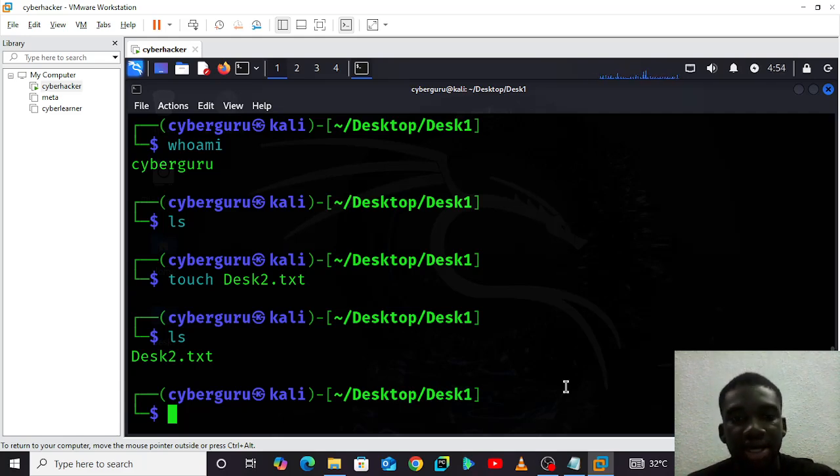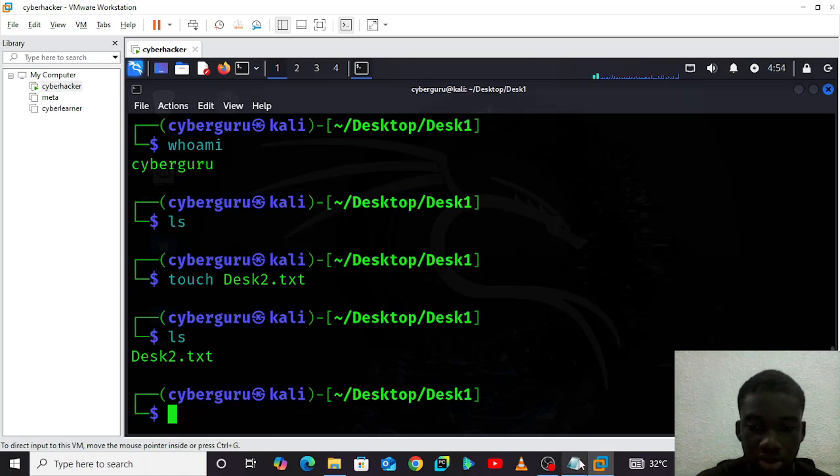That means inside desktop we have a directory called dex1, then inside the dex1 directory we have a file called dex2.txt. You get my point? I hope you understand what I'm saying. We're done with this. We've created a file using touch, and the name is dex2.txt.